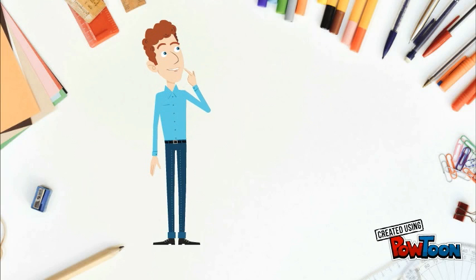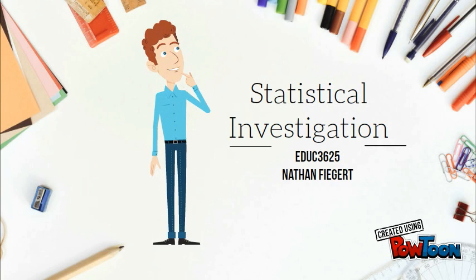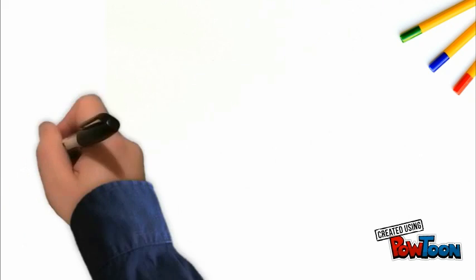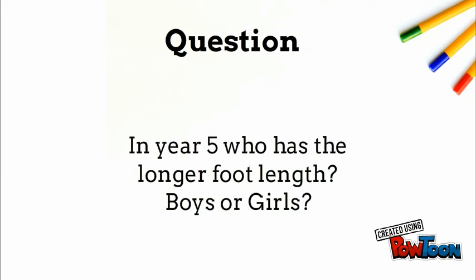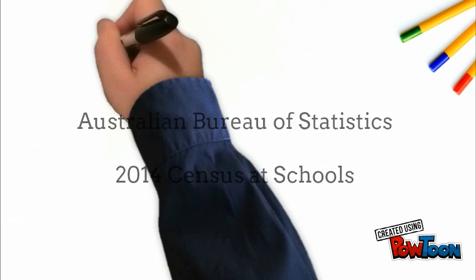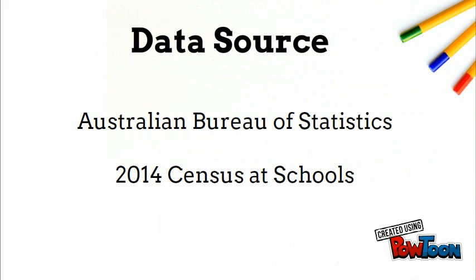My name is Nathan Feger, and this is my statistical investigation. The question for the statistical investigation is, in Year 5, who has the longer foot length, boys or girls? The data source for the statistical investigation is Australian Bureau of Statistics, in particular the census of schools for 2014.